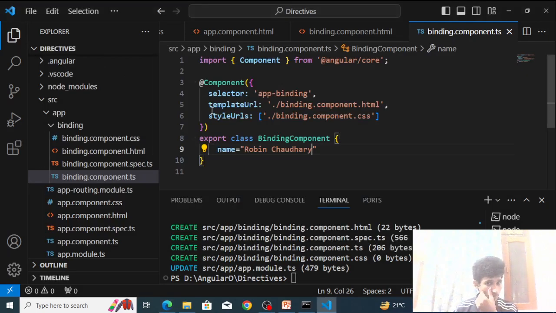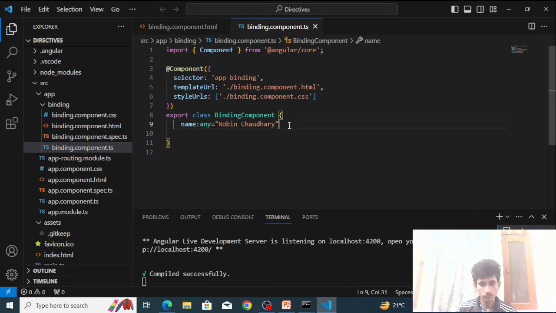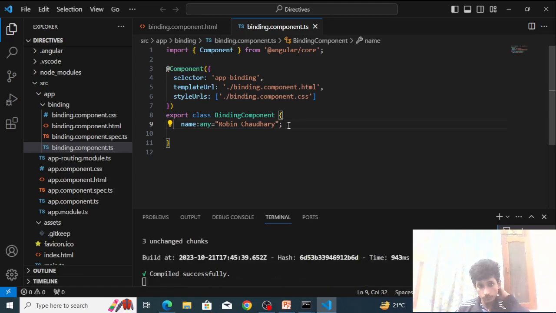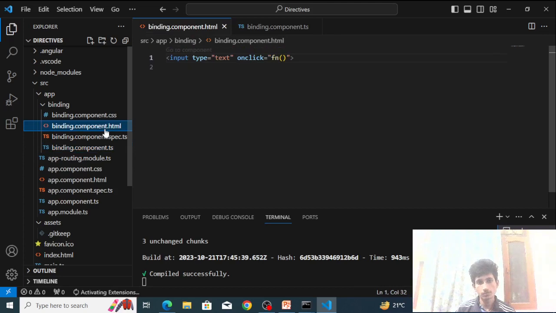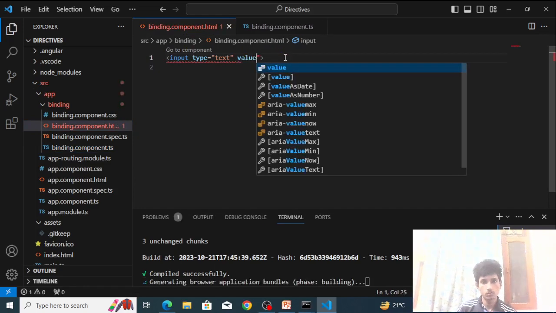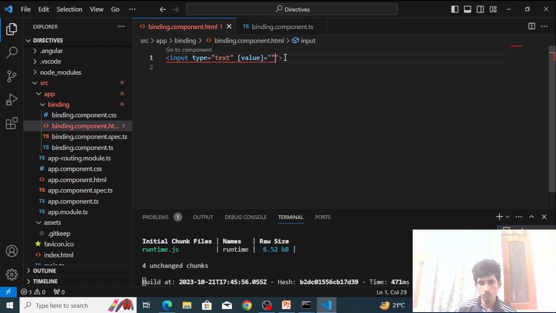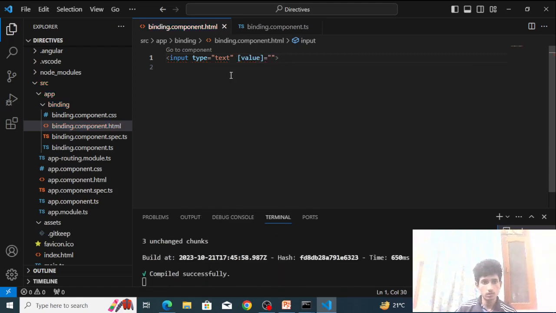So how can I implement this? I have to perform one-way binding. I will go to my .html file and write value equals, and I will assign the value of name that was in my ts file.